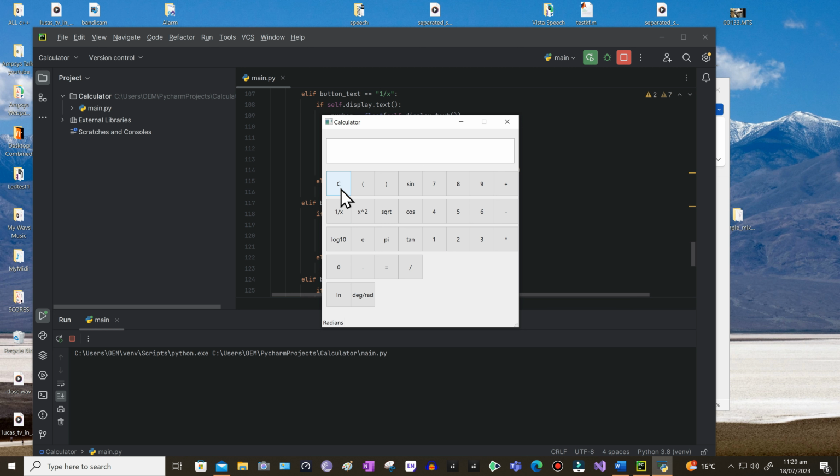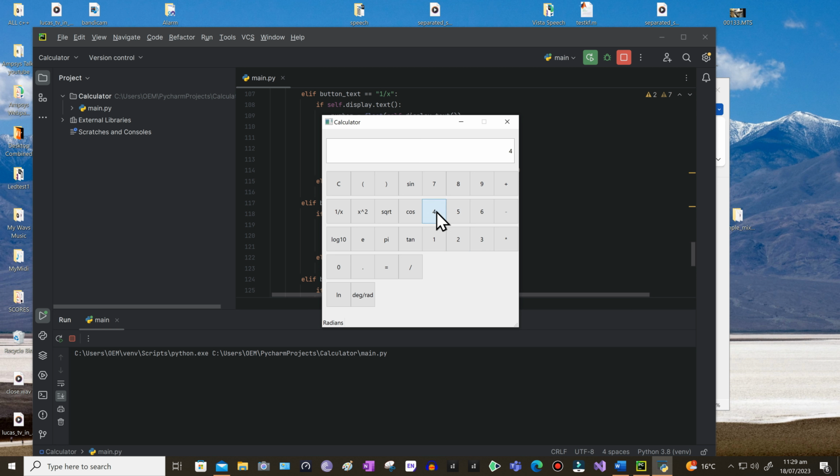The clear wasn't working, I think, to begin with. Sine, if I press sine, now it says error, but initially when I pressed sine, it crashed the whole program because there was no catch for it. You're going to need to define the errors, including the case where there's nothing selected. So you need to tell it that, otherwise it comes up with an error. And the same with cos and square root and so on.